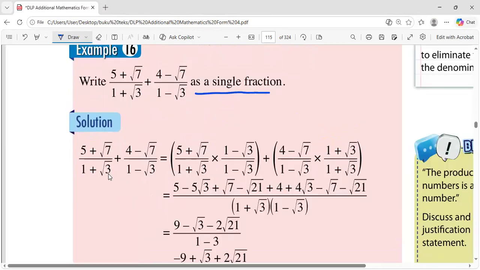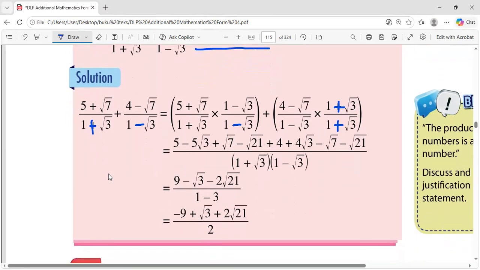Okay, same thing. Look at the question. Please get the answer in a single fraction. So you have to do both conjugate surds. So this is plus, the conjugate will be minus. This is minus, the conjugate will be plus. So you expand it. This is the same thing: A plus B, A minus B, A minus B, A plus C. So the same thing, they can combine together. This one is the same as this one. So the top can be added together. Numerator for the first one plus the second numerator.